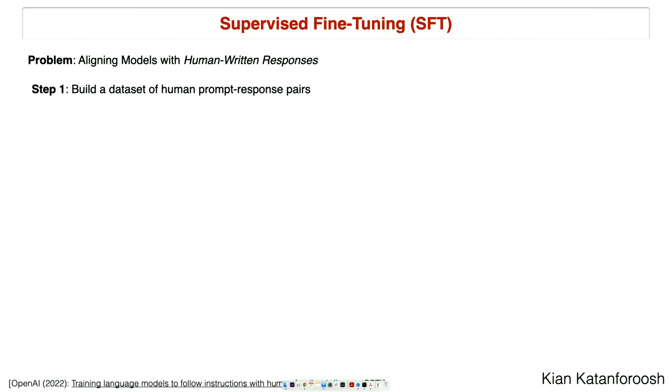And step one that we're going to use is to build a data set. Let's build a data set of human prompt-response pairs. What OpenAI is going to do, I'll explain in a second, is it might collect some of the prompts that we all use and then ask humans to respond to those prompts and put that in a data set. It might also ask experts separately to write really good prompts and then answer those prompts. It's a fully human-made data set.